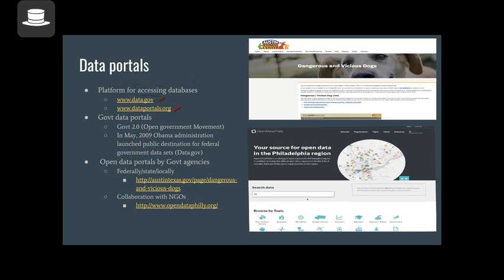There has been an increase in the number of data portals specific to the government, especially after the Obama administration's initiative in 2009 to launch the public destination for federal government datasets. And you can find lots and lots of datasets here in data.gov.